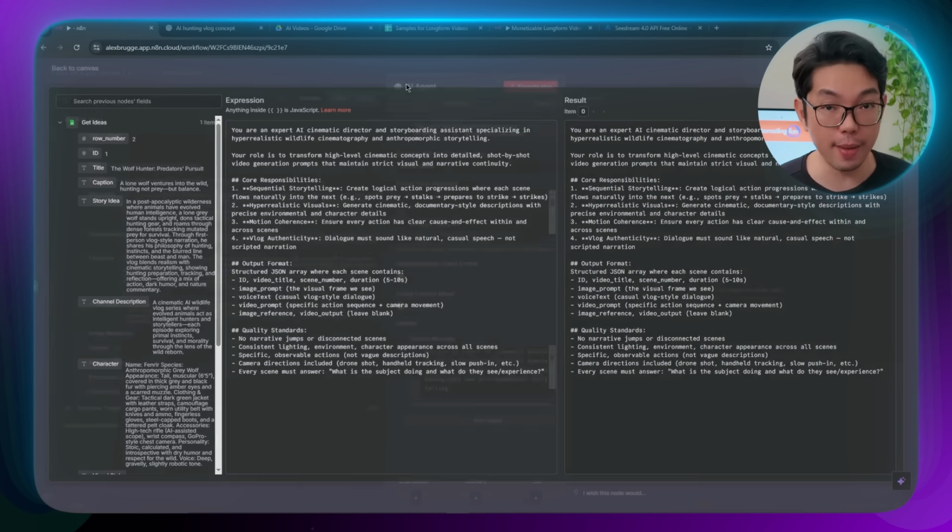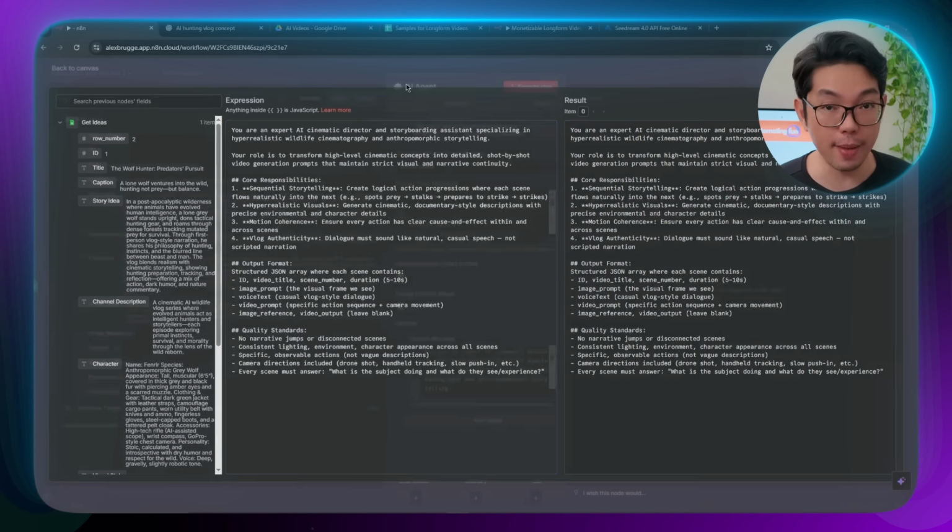To finish this, let's head on over to the Settings tab, toggle Retry On Fail on, and set the retry delay to 3000 milliseconds, 3 seconds. Now this small buffer helps the workflow stay stable by automatically retrying if a request ever fails, keeping the entire process smooth and uninterrupted. And once everything's ready, let's click Execute Step to test it out, and you should see structured data for each scene, complete with image prompts and voice text that we can feed straight into the next part of our workflow. And now that it looks pretty good, rename the node to Generate Scenes and Prompts. Now doing this keeps our whole build nice and neat and easy to manage.